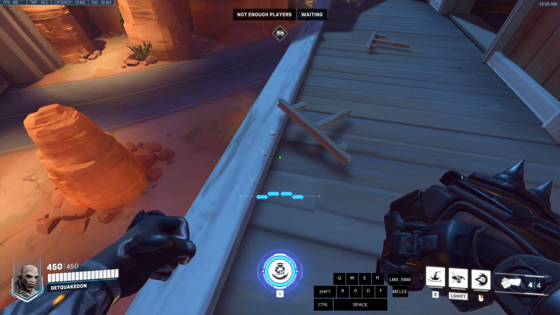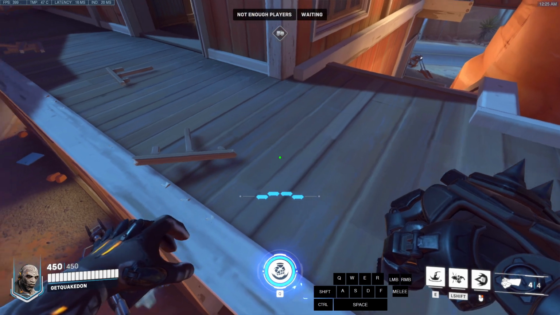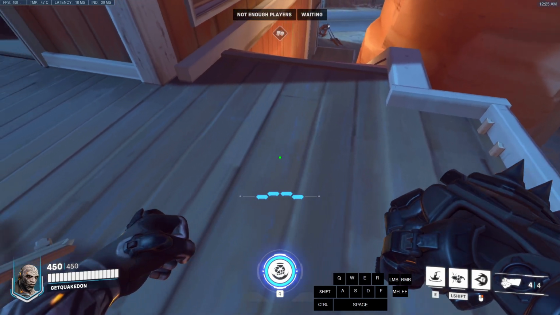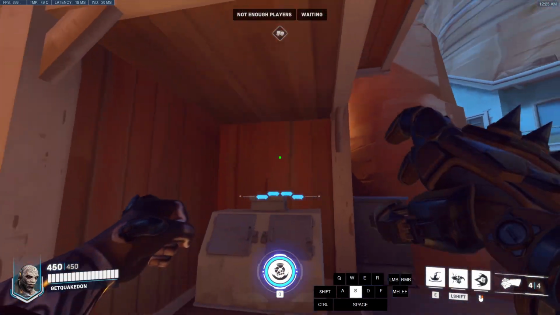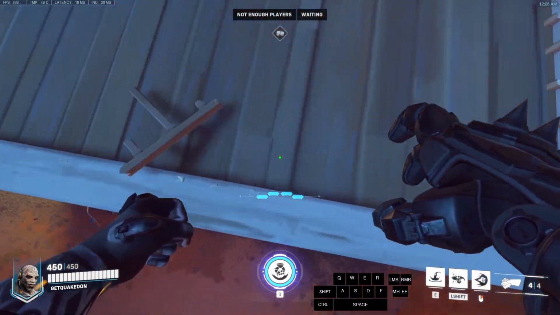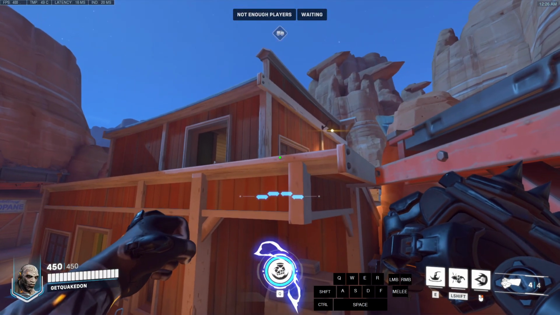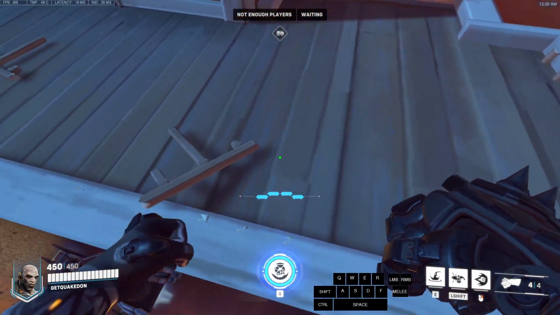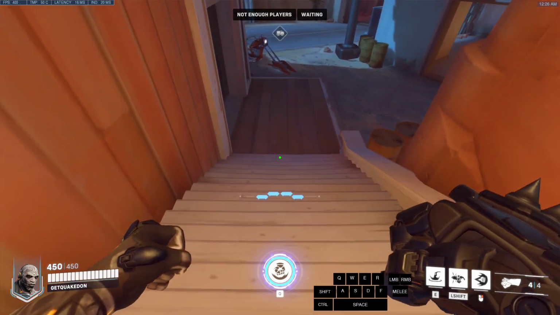I'm going to be showing you two methods and I'm going to show you why both methods can be useful. So the first method is being on the exact platform that you're going to be edge slamming off of. You can either jump off the high ground or walk off of it. It really doesn't matter. I personally just prefer to walk off because with jumping you kind of have to wait for your character to fall and we don't want to do that. So all you want to do is walk off the high ground and slam and make sure your character connects with the edge of the platform. If you do it correctly, your character will slam and touch this edge and then end up hugging the floor, which is giving you the crouch slam effect.